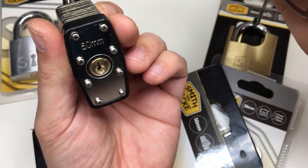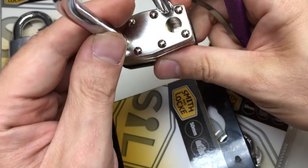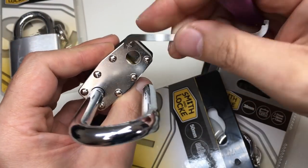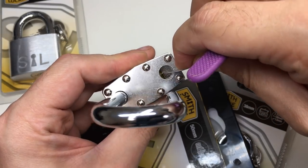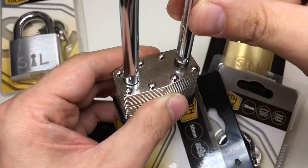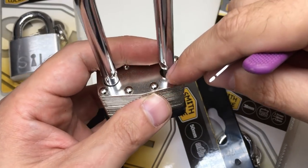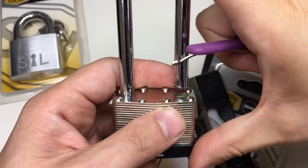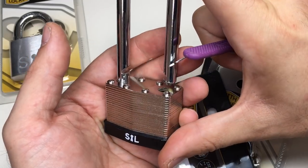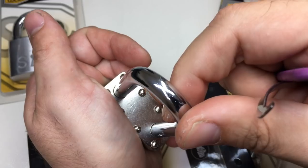Looking down there, it looks again like we have plastic internals on this, even the more expensive one, which is a bit worrying. Looking down here, the shackle is held in by a latch which could easily be shimmed, which is a bypass attack by which you can force the locking pawl back into the lock using some special tools which will open the shackle. So it doesn't have an awful lot of protection around the shackle either.